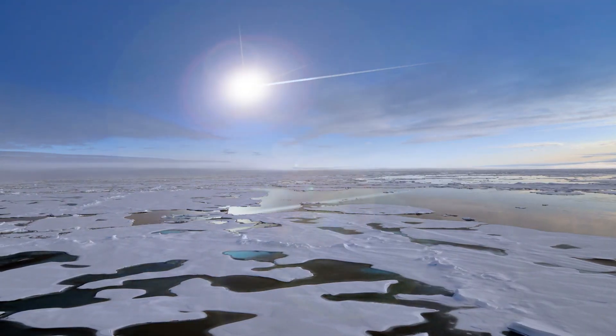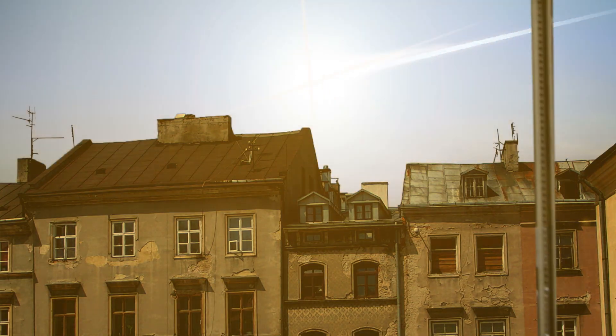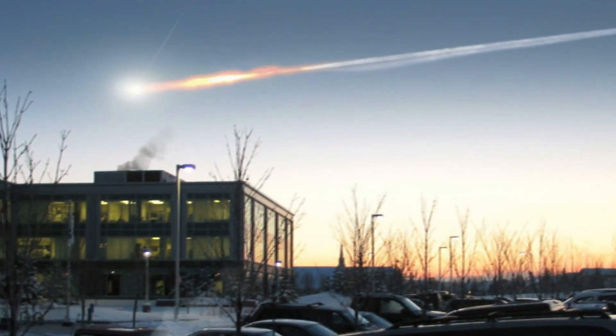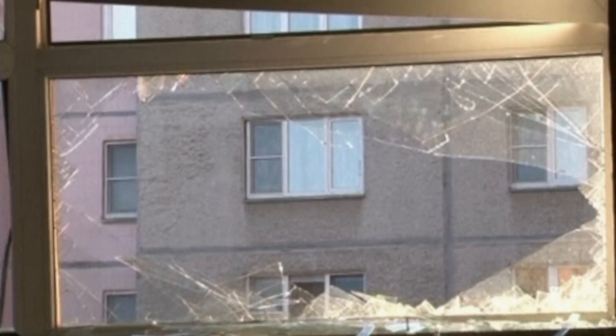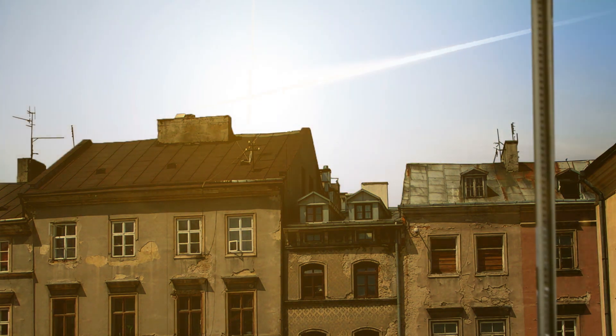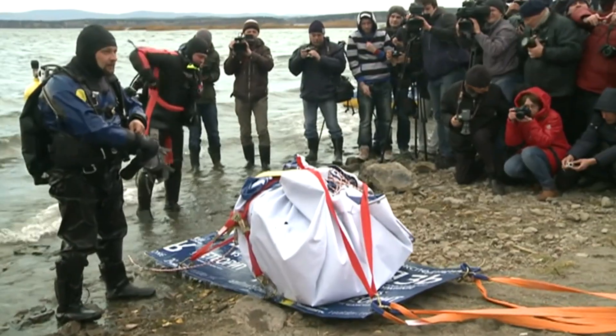This amazing fireball, this streak of light, appeared in the sky. It left behind a vapor trail or a gas trail, and people ran to their windows to look at it. Several minutes after the fireball, the shockwave from that event made its way down to the surface, and that shockwave blew out windows all over this region in Russia. It was the shattering of windows onto people's faces that were looking out the window that caused the greatest amount of injuries in that event. So it wasn't a large impact crater or flash heating — it was the shock of the fireball. The largest piece recovered was maybe half a meter in size, and it was actually at the bottom of a lake.